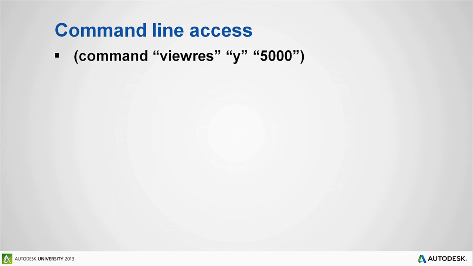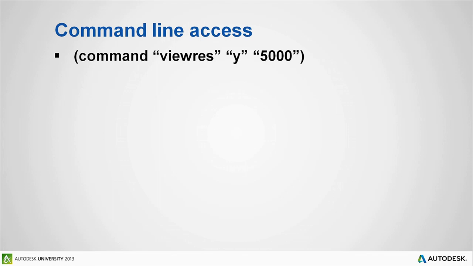Well, why not just set view resolution to 5000 every time it starts? There's an example for that. How did I know the flow of that? Well, you go to the command line and you type in view res, and what does it ask you? Would you like to set your view resolution settings? Yes. What number would you like? Anywhere from 1 to 20,000, and I've responded with 5,000.